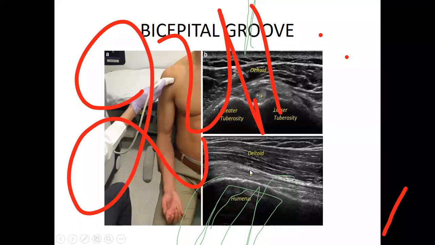Okay. Hello. This is the long head. This is the long head of the bicep. Now the structure is different. You can see the fibrostriated appearance. This is normal on ultrasound. So this is how the long head of the bicipital tendon, a tendon now coming here to insert on the proximal portion. Of course, you've got the deltoid muscle above there and you've got the humerus there.